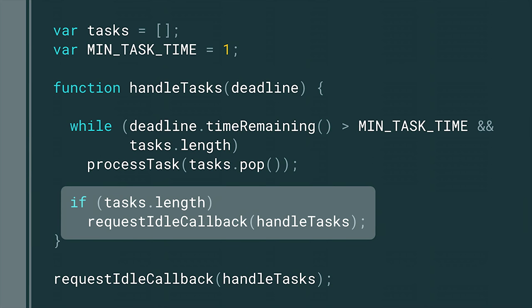The browser's in the unique position of knowing what the user's doing, what's going on in the system, whether the main thread is free, and how much time it thinks you've got. The schedulers inside of Chrome and Blink are very good at this. So it can tell you, look, you've got this amount of time. This would be good.